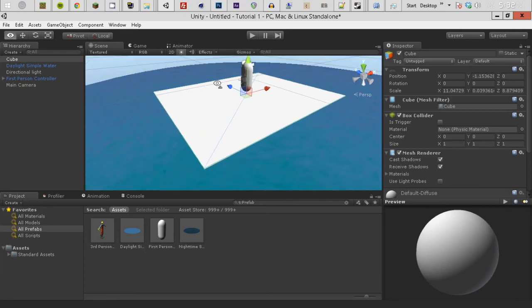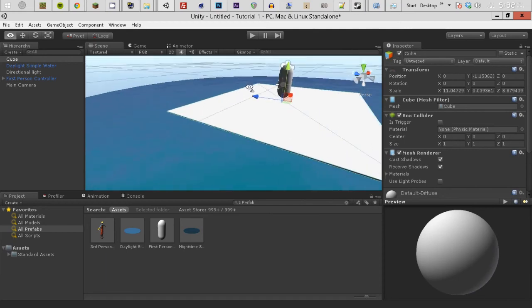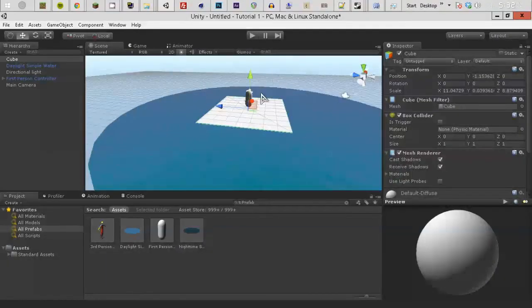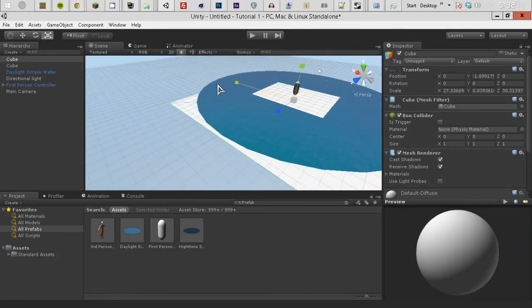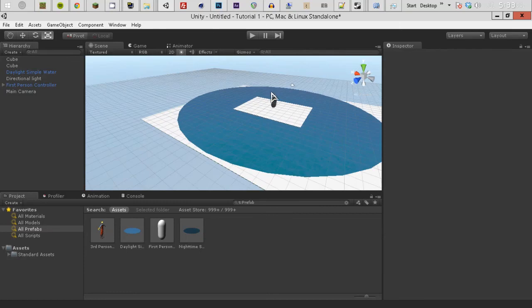Okay, so click on the object up here or in the scene view, and this is called the scene view, if you were wondering. You can press Control and D at the same time to copy it, and you have a copy of the same thing you had selected. So now you can move it down and resize it to whatever you need to. This is just what I'm using it for. I'm just going to make it so you can't fall through. Boom. So now we have a very basic scene.